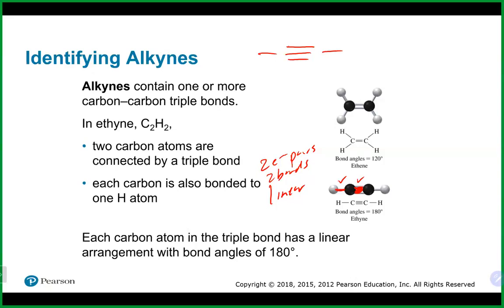For us, it's okay if you still do the zigzag. If you're doing line structure, it's okay to still do that. If you needed to add a double bond, you could just draw a line. If you needed to do a triple bond, you could just add 2 lines to it and have a triple bond. Again, sometimes you'll see that straighten out in textbooks because technically the geometry there is linear. So they'll sometimes straighten out the triple bond part of it. Any questions? But for us, you don't necessarily have to worry about drawing the geometry of it. If you do line structure, you can still use the basis of the zigzag shape. Any questions on that there?